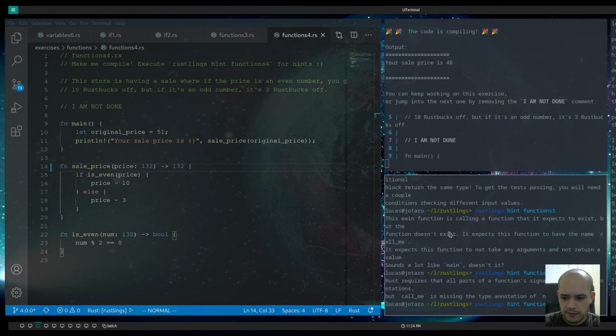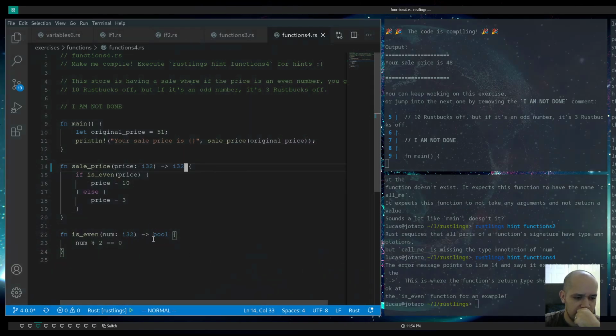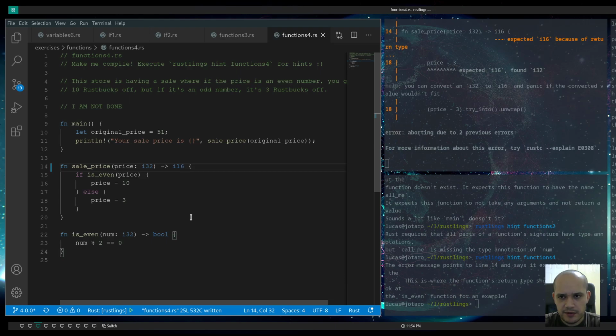And that works. Okay. Let's see the thing. What does that say? This is where the function return should be. Take a look at this event. So they had this guy here as an example of how to set the return type. So what will happen if I say that the return type is i16? Is it gonna freak out? Because the type can be too small.